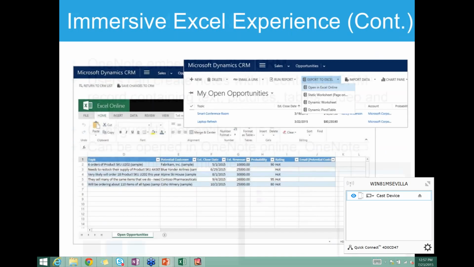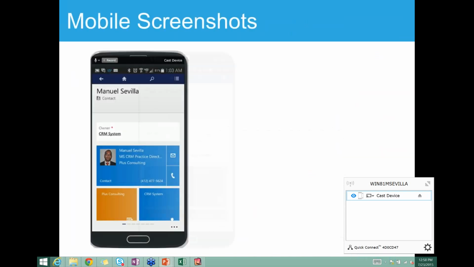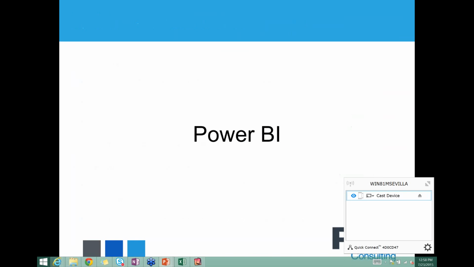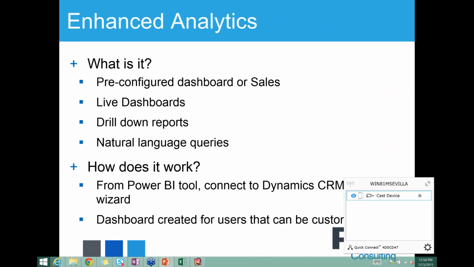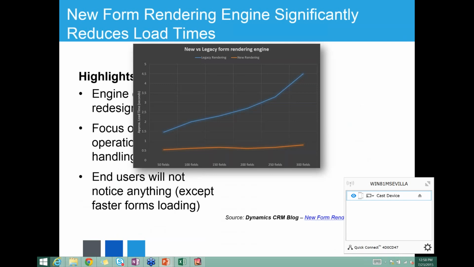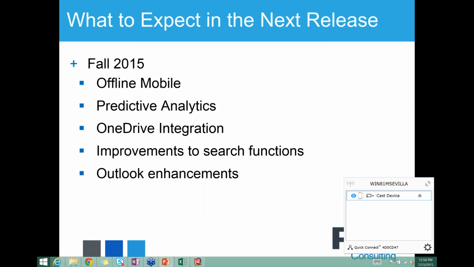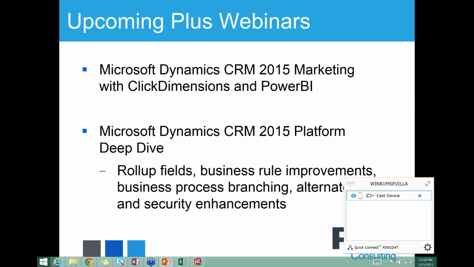We're also going to do a deep dive on some of the new platform enhancements for 2015. So that will include roll-up fields as well as some of the roll-up queries and even some of the developer tools. So if you're into development, this is a good webinar for you to attend.